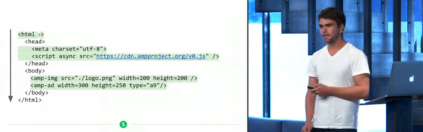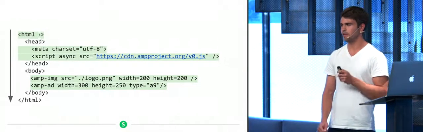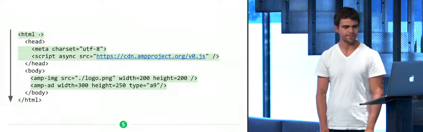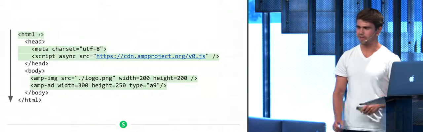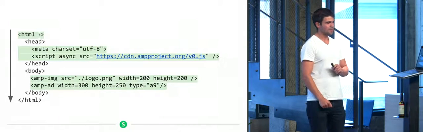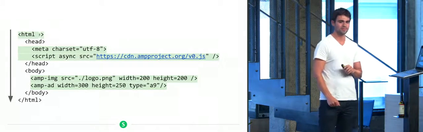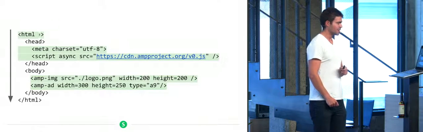And so AMP makes some changes that allow you, the developer, to write HTML in a speedier way. The first is that they include this little HTML lightning bolt symbol at the top. Doesn't actually make the page faster, but it does tell AMP that this is an AMP-enabled page. Surprisingly, it is required.